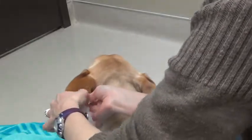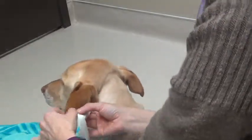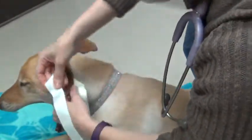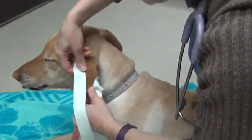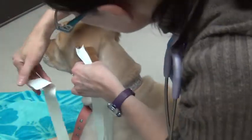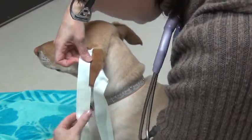So we're going to use another piece on there. We're making our stirrups, covering just the outer tips of the ears. She's being a good girl. That's a good girl. Very good girl. Alright, so we've got our stirrups ready.